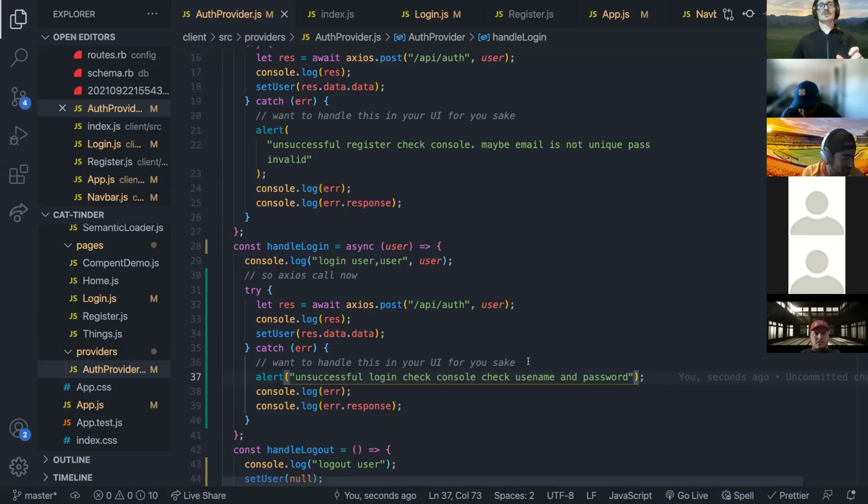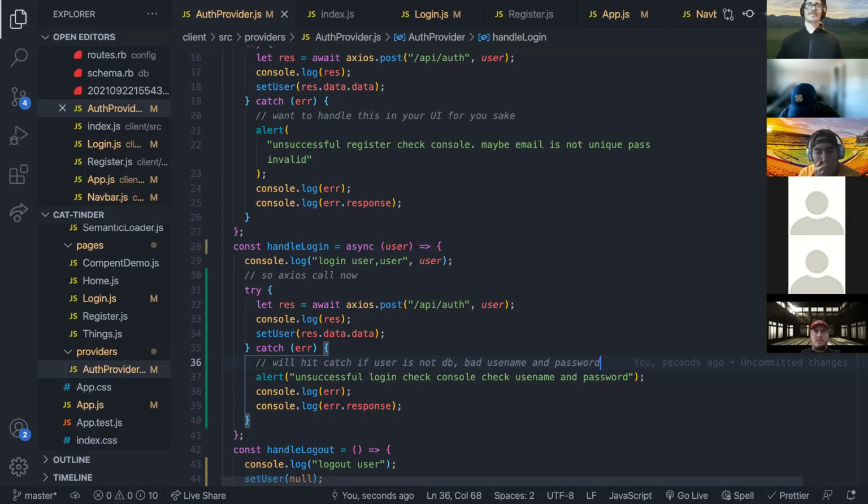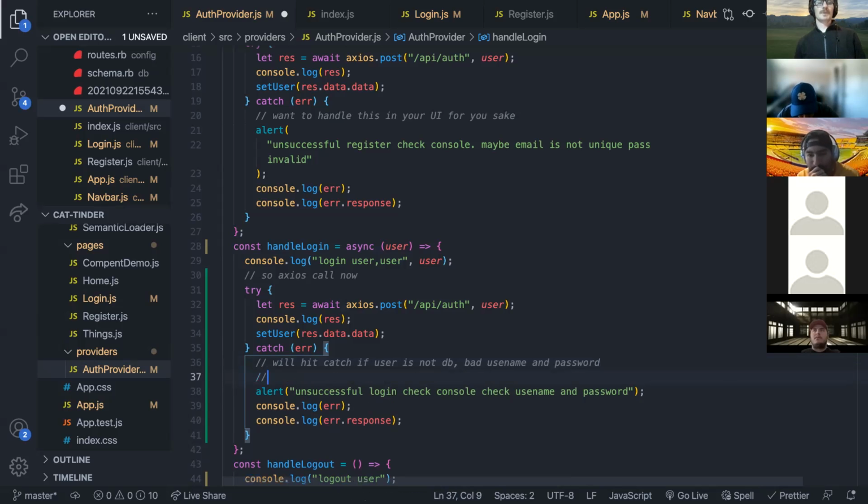We're going to hit the catch if the user is not in the database, like a bad username and password. This is a case where you probably don't want to tell the user that you couldn't find the email in the database. Maybe someone is trying to be a bad actor.